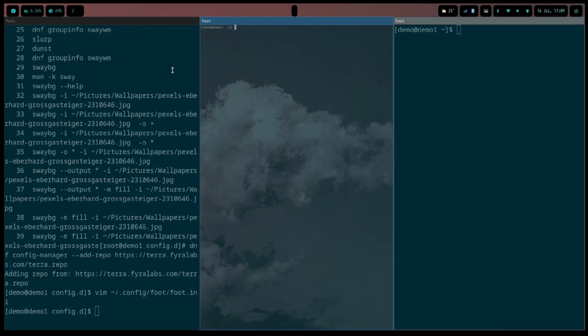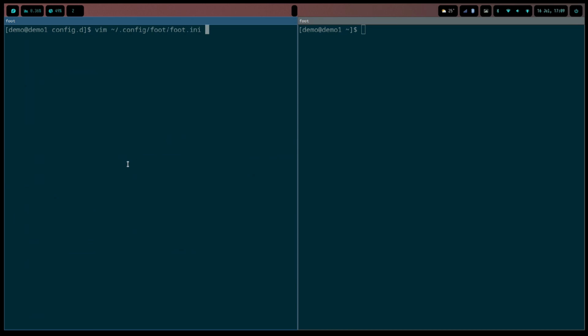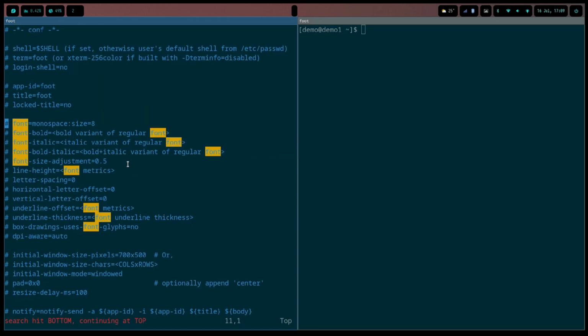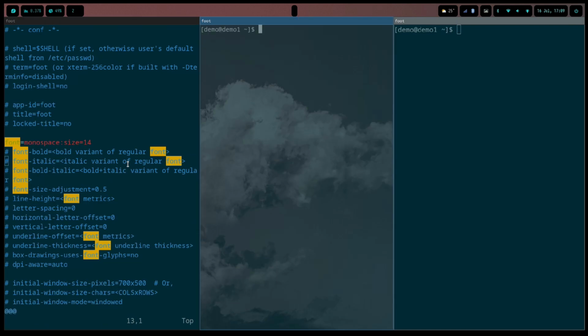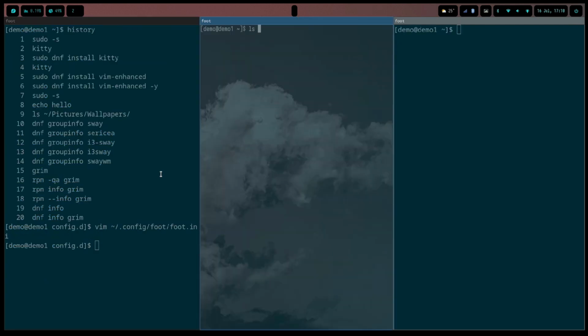Exit, open up a new one. Yeah, so that also works, and I think the font is also quite small. Let's change that font. Oh, of course, monospace. That is of course okay, but let's change that.